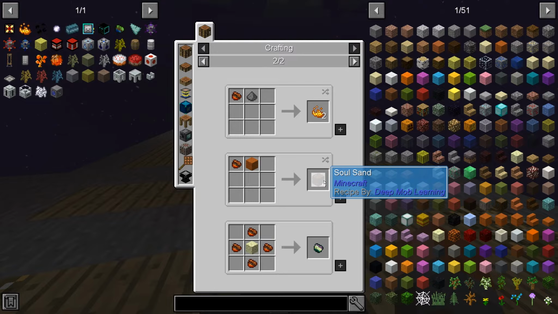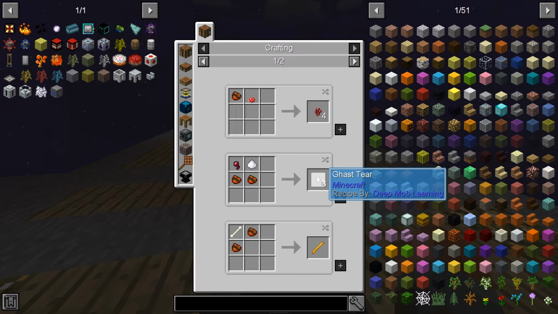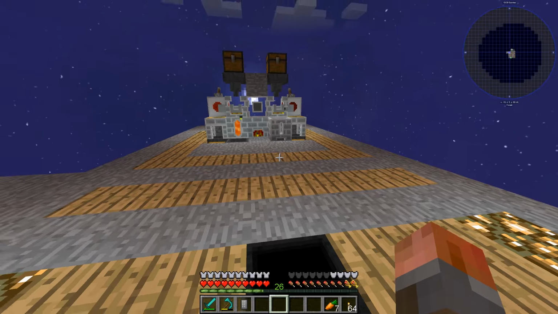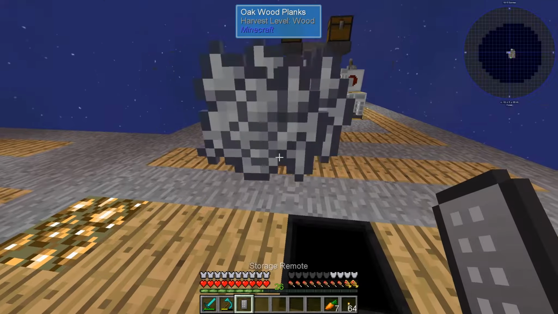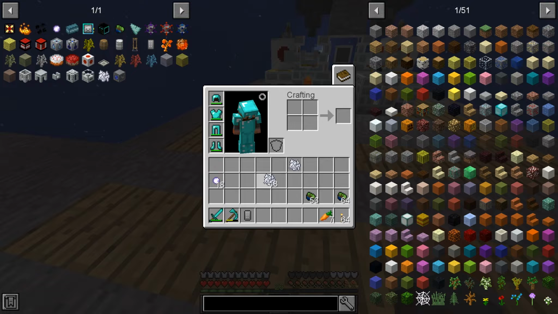We can convert sand across to soul sand, and then we can get extraterrestrial matter. Other things we can get is nether wart and ghast tears, and blaze rods with bones. And because we can get bones from, well, one bone meal, let's actually just upgrade that. So let's get some bone meal, just one. There we go. And the rest of it's going to get thrown on the floor. So one bone meal.